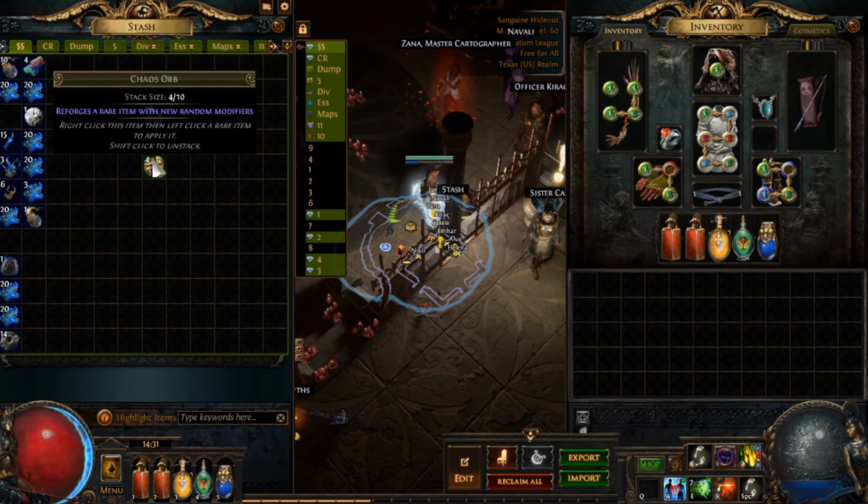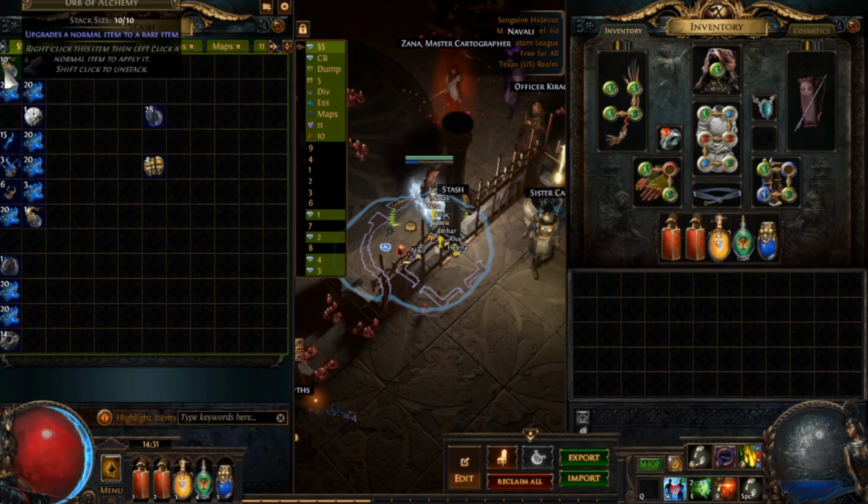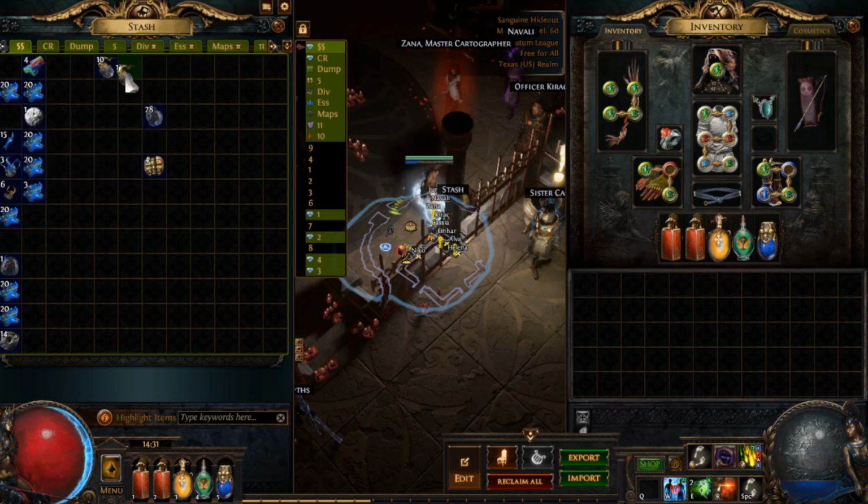We got 4 chaos, 2 of which were raw drops, 2 of which were from the chaos recipe. We got 11 alchemies, and this is from 7 total runs. So 11 alchemies is going to work out to a little less than 4 chaos.